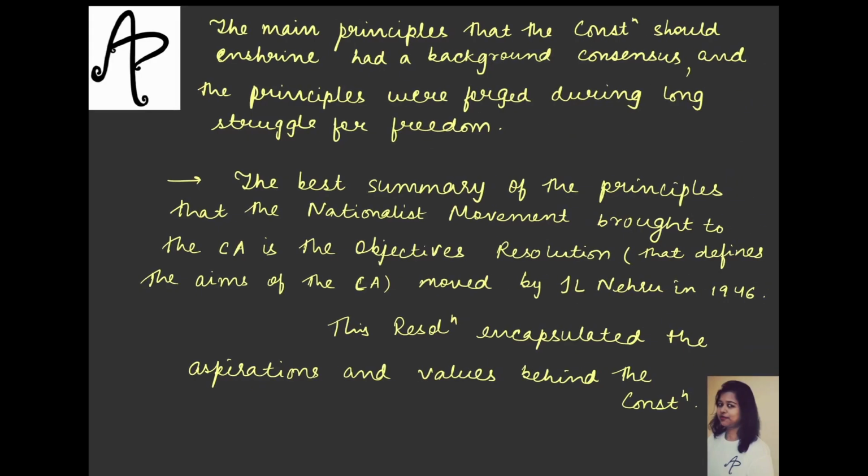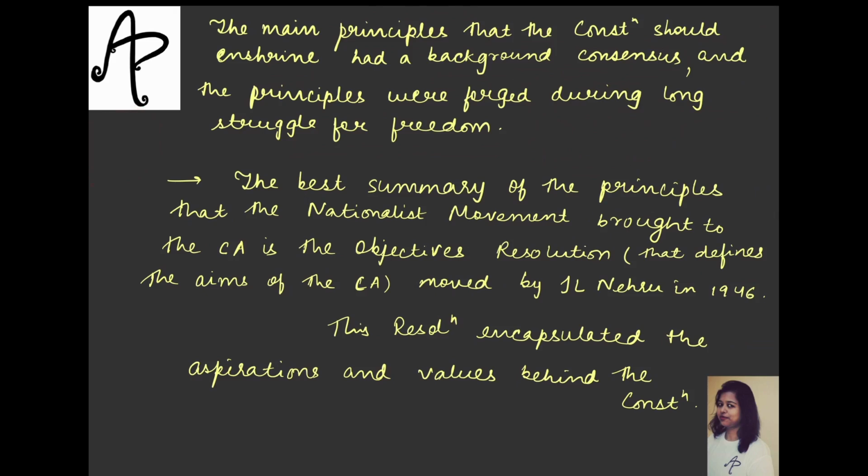Now the next question is about understanding कि जो भी ये principles यूज करते थे, ठीक है, that the constitution should enshrine had a background consensus. So it already had that backing, that's consensus, and the principles were forged during the long struggle for freedom that we have just talked about, the Indian national movement. So the backings have already, those values, those provisions have already come from the time of national movement only. But Constituent Assembly ने तो बस उसको एक जगह सब कुछ इकट्ठा करा.